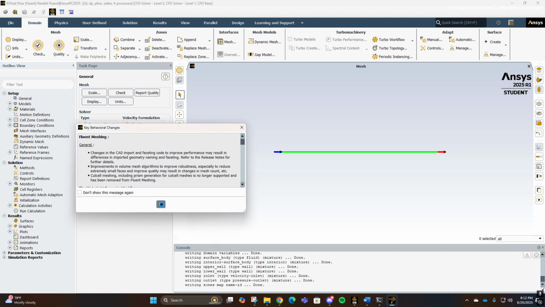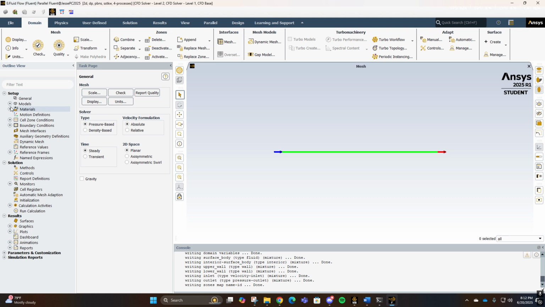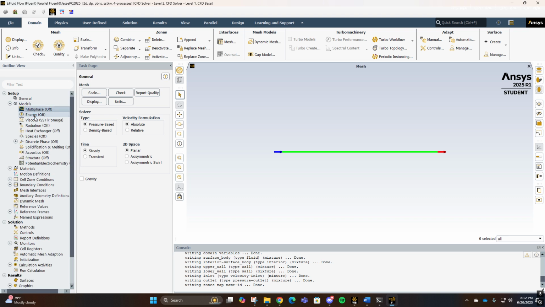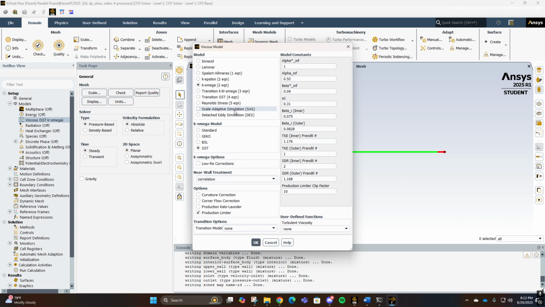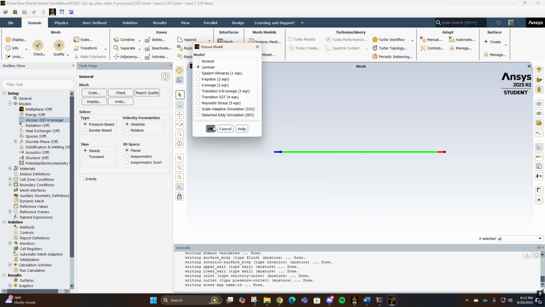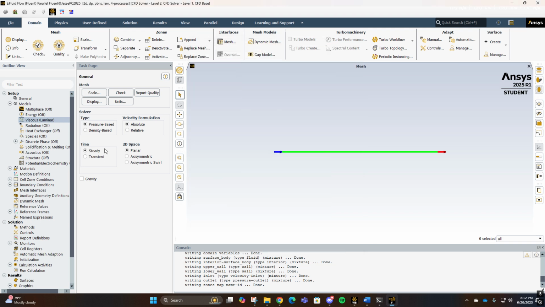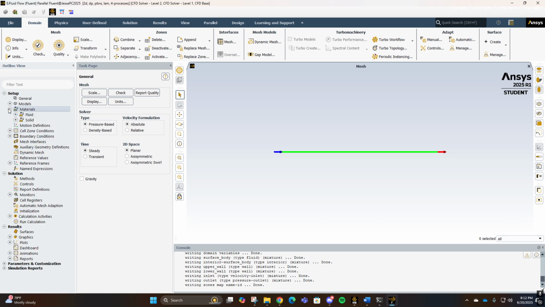All right, very nice. So we're switching from Poiseuille to Couette. So we do not want our velocity to be 0 at each plate. We want our velocity to be driven by a plate, actually. So we're going to click OK. We're going to go to Models, Multi-Phase Energy are good to go. This needs to immediately change to laminar. Everything else looks good. We want steady state. Everything else is fine. So we're going to go to Materials.